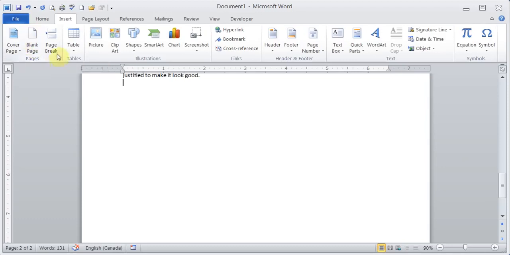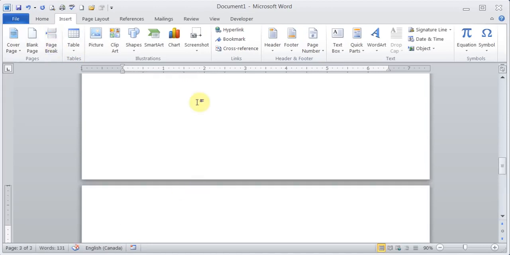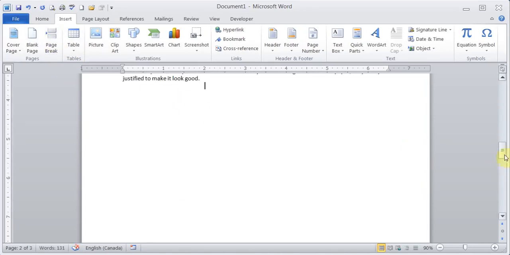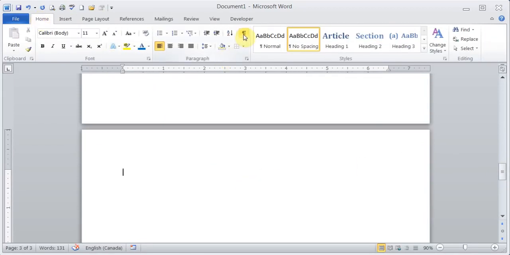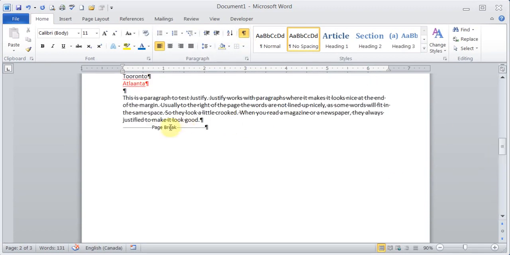There is an option to insert a page break. A page break means it is separating the sections. That is, this is page 2, and if page 3 is added, page 3 will be a separate section from page 2. So I'll click insert, and now this is one section, page 2, and page 3 is a different section. To see the break, I'm going to go to Home, click on the Show/Hide, and you see there is a break.